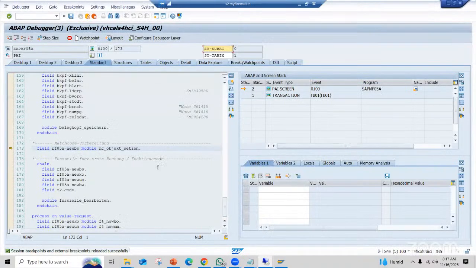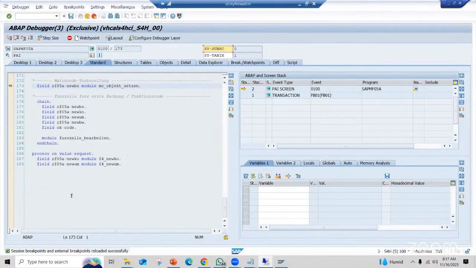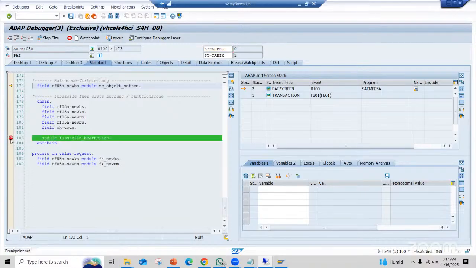And now control is there. For example, control is at line number 173 currently. If you want to put a breakpoint here, go down. Suppose you want to put a breakpoint, double click here. Let's see, I click on 183 here.